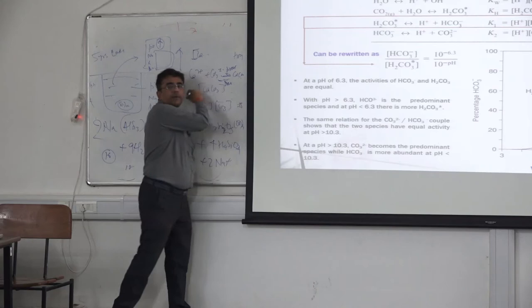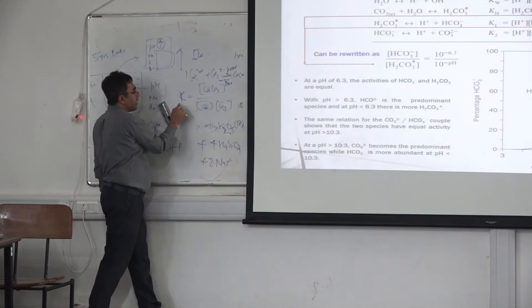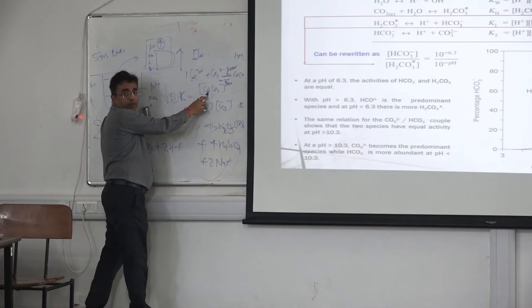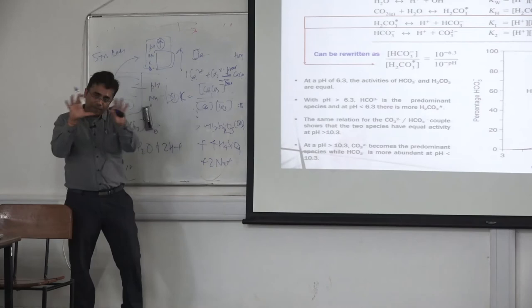Now, this depends on the concentration, whether the ionic product of this is higher than this K. So if it is 1, both will be equal. If it becomes more than 1, it means more precipitation will happen. More than 1 means this has to be more than this. This means calcium carbonate precipitation will occur more. So this depends on the ionic product of the concentration of ions.